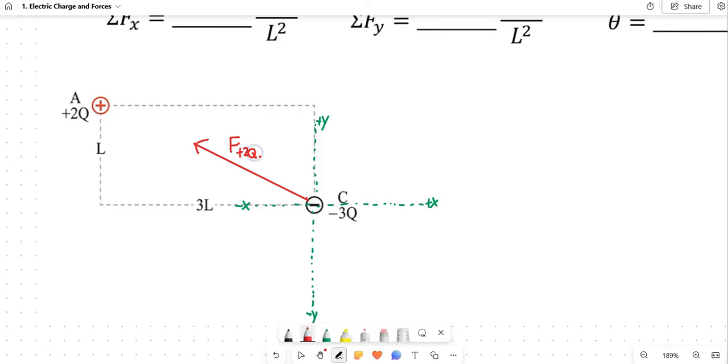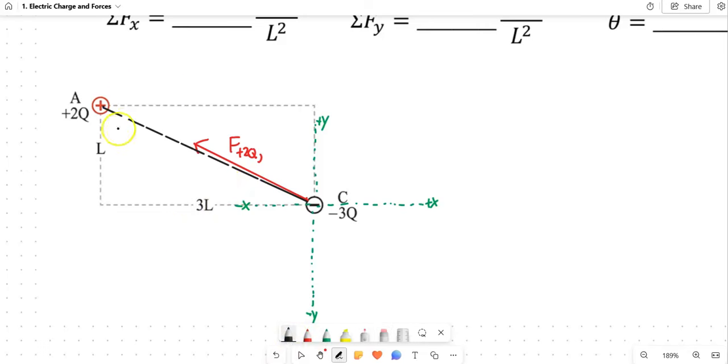So we know this is a 2Q force acting on it, and we need to figure out its distance away. All right, well, to figure out that distance away, I'm going to just use a black line to help me. That distance is this black distance right here. Okay, so this dotted line distance. And the problem with that is we don't know what that distance is. We have to figure it out.